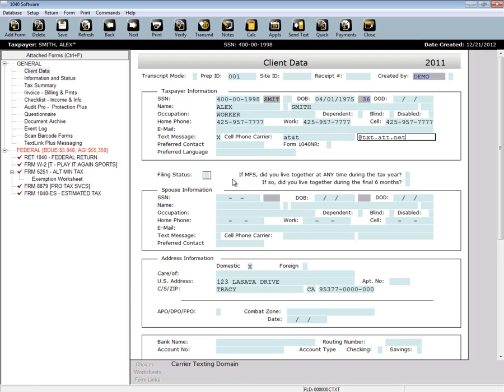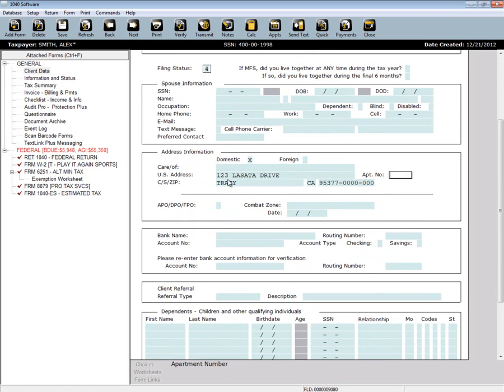Now down here on our filing status, if you don't know what needs to be entered here, we can again look at our active options and it'll let us know. 1 for single, 2 for married filing jointly, and so forth. And if I enter 1 for single and I hit tab, it's going to skip the spouse information and go directly to our address information. So we don't make you fill this out if you don't have to. If it's married filing joint, it'll go straight to that spouse information. I'm going to choose head of household here. There's our address information.